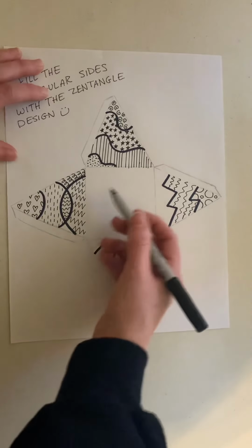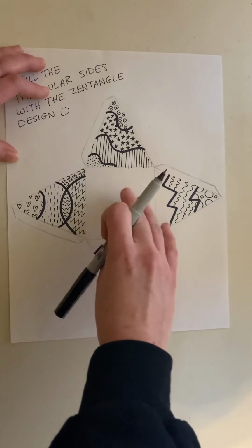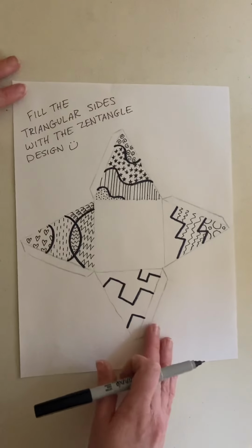You do not have to do the middle square. This is actually gonna be the bottom of the pyramid, so it won't be seen. So, I mean, you could draw on it if you wanted to, but it's not necessary, all right?